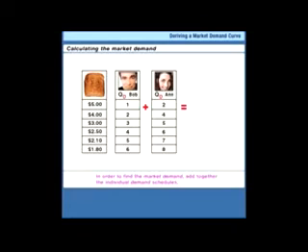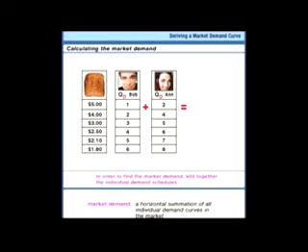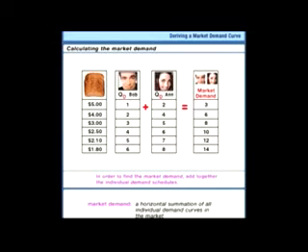So at a price of $5, Bob wants 1 loaf of bread per week. Ann wants 2 loaves of bread per week, for a total of 3 loaves of bread in the market. If we continue on down the schedule, we will find the overall quantity demanded in the market is the sum of Bob's demand and Ann's demand, the sum of Bob's quantity and Ann's quantity at each price. So at a price of $3 per loaf, Bob wants 3 loaves a week, Ann wants 5, for a market total of 8.